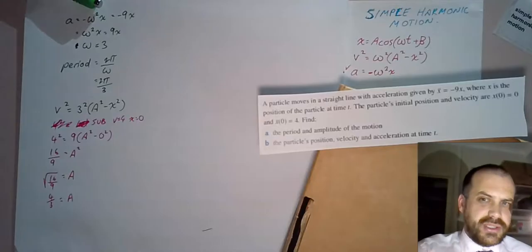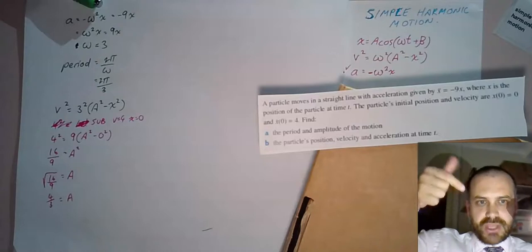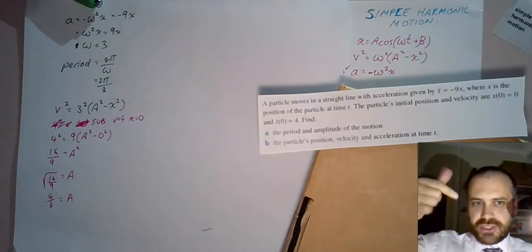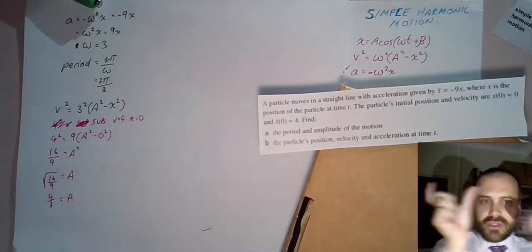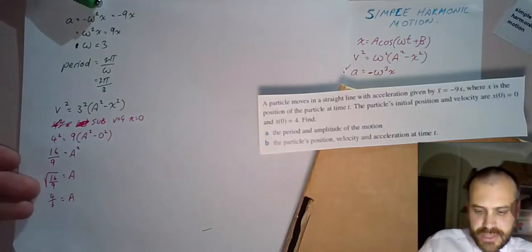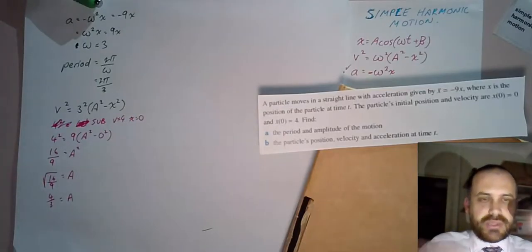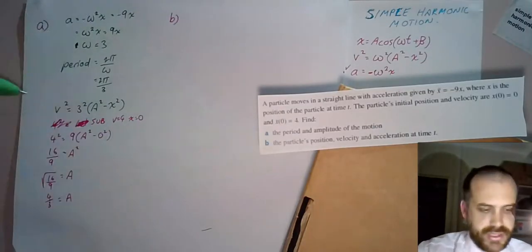Plus or minus is not required here, because a plus or minus flips our function, and rather than flipping the cosine function, we can just shift it along. We're just going to assume that's positive, and our phase shift will deal with anything we have to deal with. So that's part A done - we found the period and amplitude.